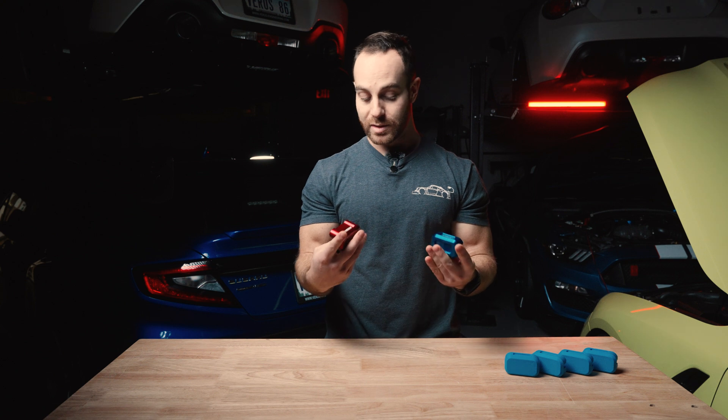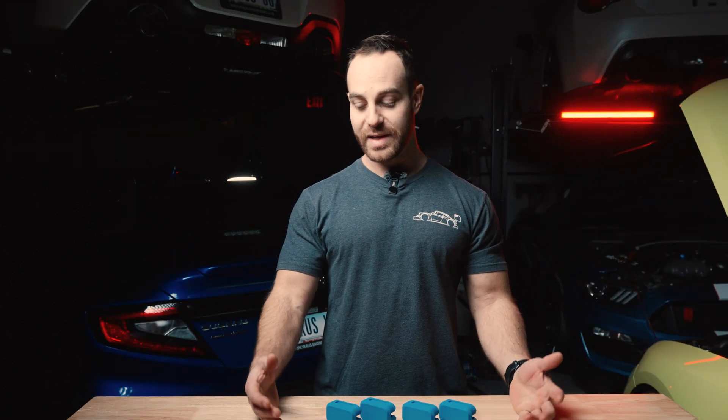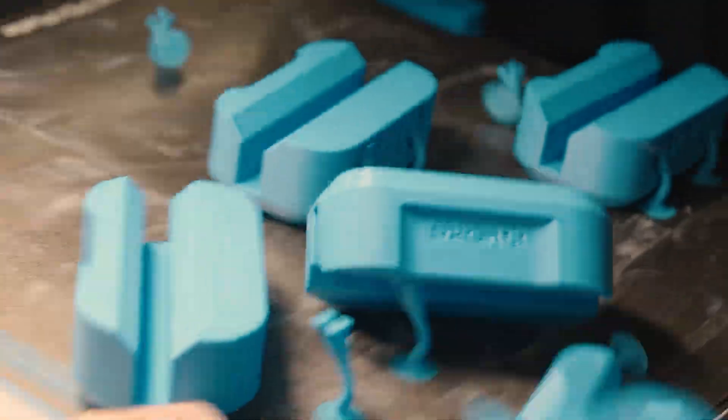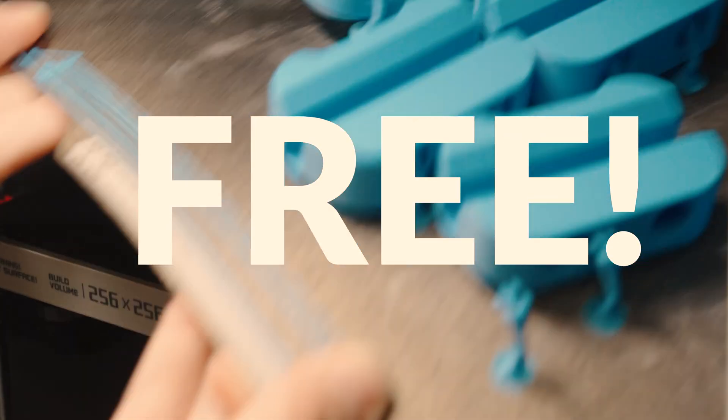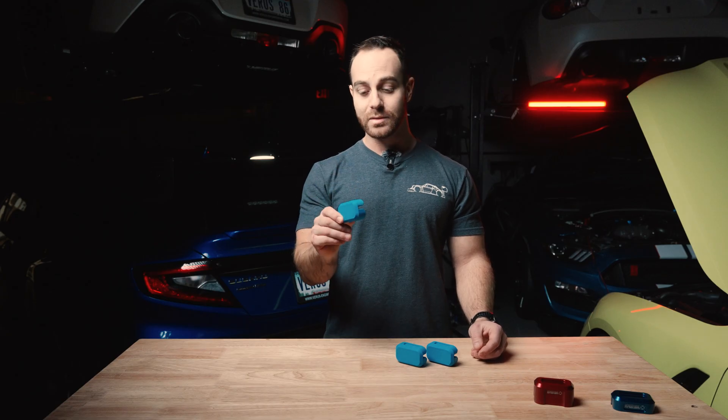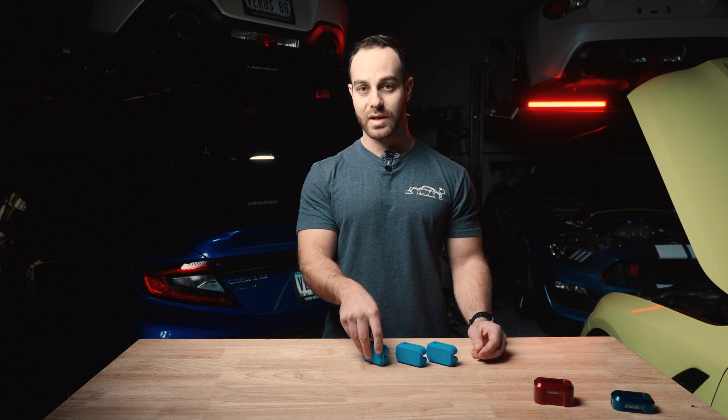With the simple design of the jack puck, we think it's going to fit a bunch of different vehicle makes and models, and we've had a lot of customers ask us if they fit. Honestly, we only have about eight development vehicles to test fit, so we can't test fit all of them. That being said, we've now 3D printed them, so you can buy these on our website for free — just cover the shipping — and then let us know via email what these fit and don't fit. If for some reason these jack pucks don't work and they don't fit, send us images and an email.